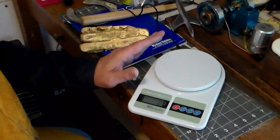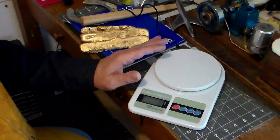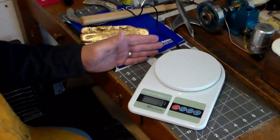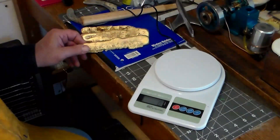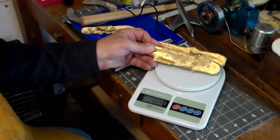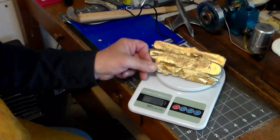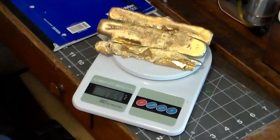When I started, the combined weight of the aluminum and copper was almost 1,300 grams. After melting it in the furnace and dragging off the dross, there wasn't a lot, but there's always going to be some. Your finished product — this is what it's going to weigh out. That is 1,169 grams.